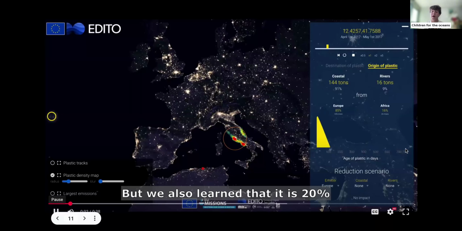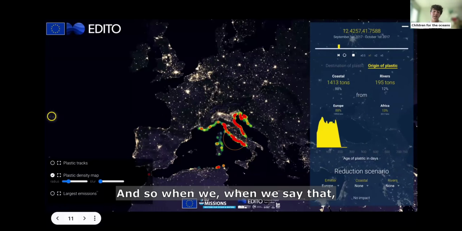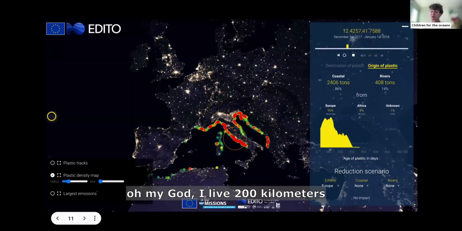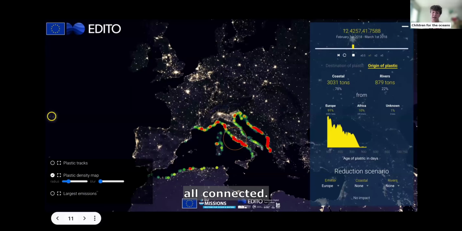But we also learned that 20% of plastic comes from the rivers. And so when we say, oh my God, I live 200 kilometers from the ocean, I have no impact on the ocean. Well, in fact, you do, because with rivers, with water points, it is all connected.